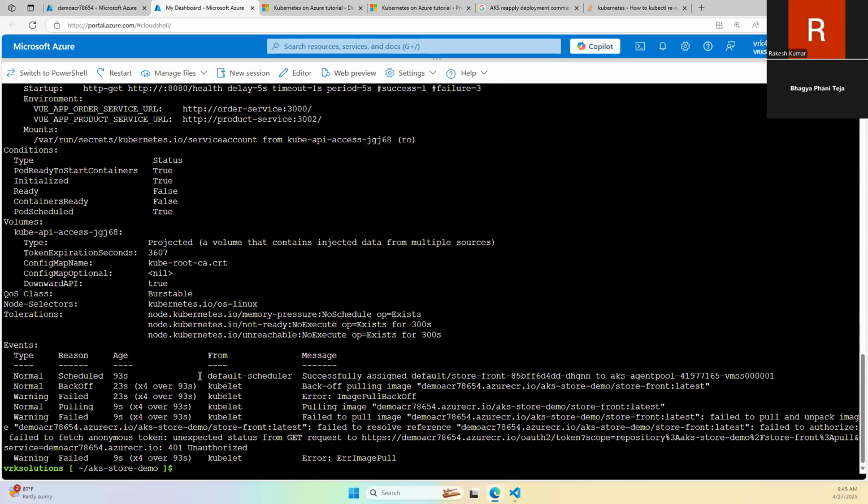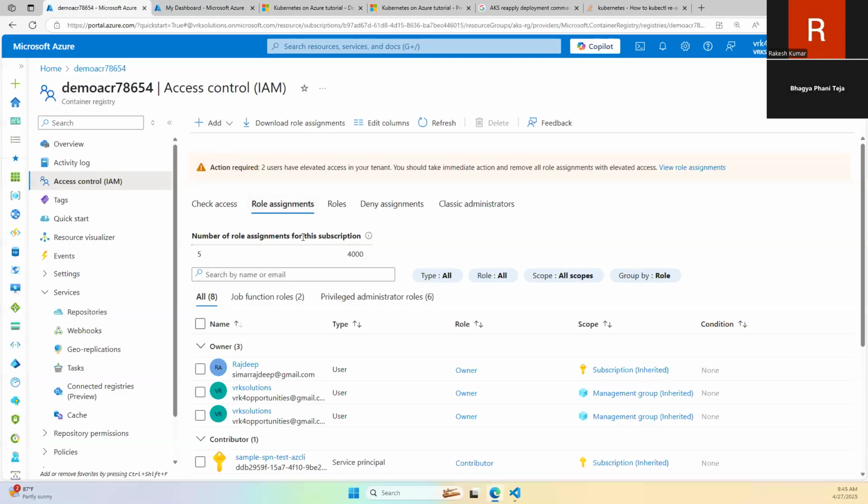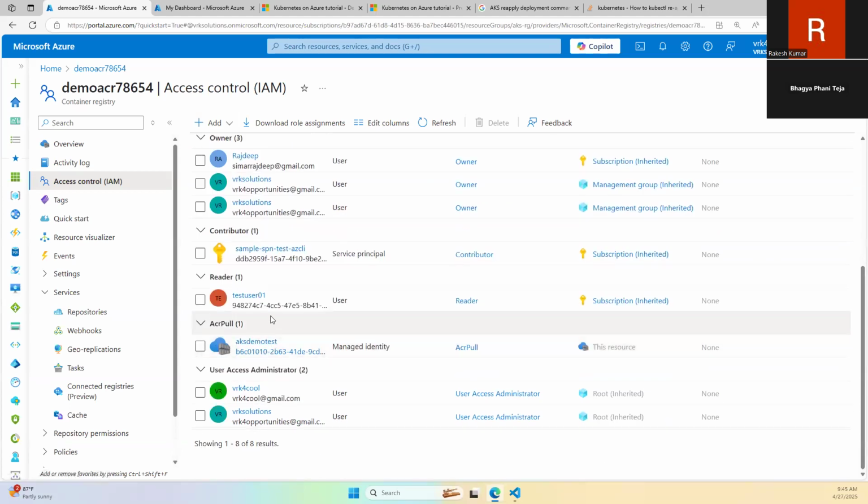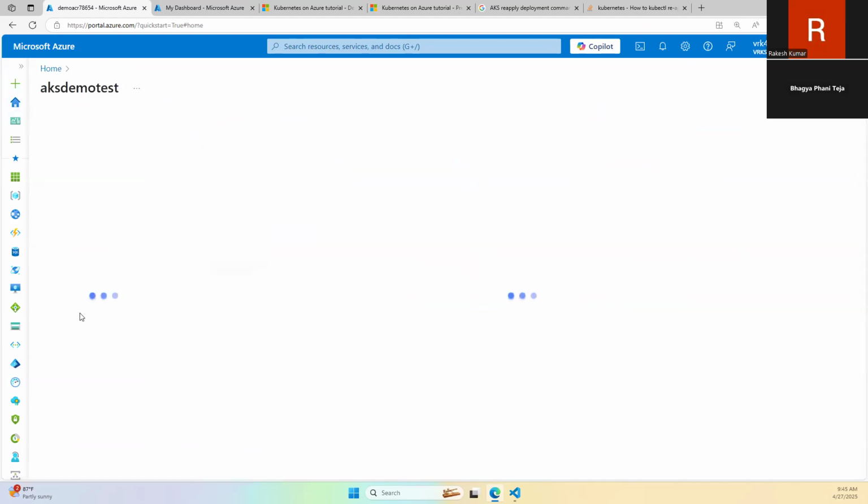successfully assigned, okay, back-off pulling image demo ACR latest, image pull back off, failed to pull image, authorize anonymous get request. So there is this demo test. ACR pull has been assigned to the managed identity, and I can go and check.